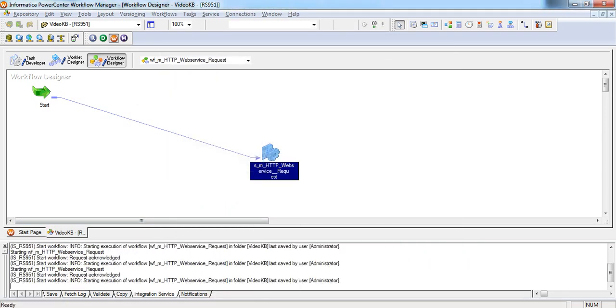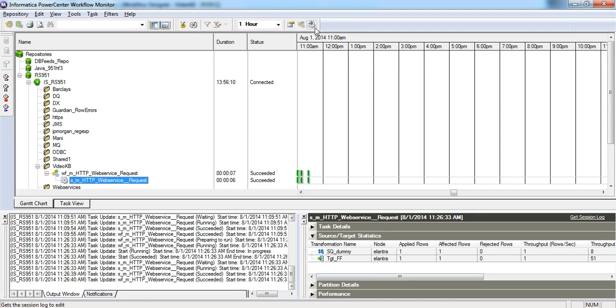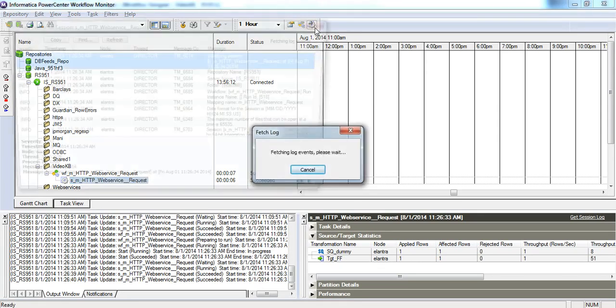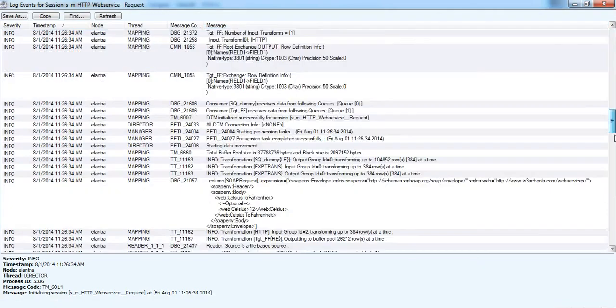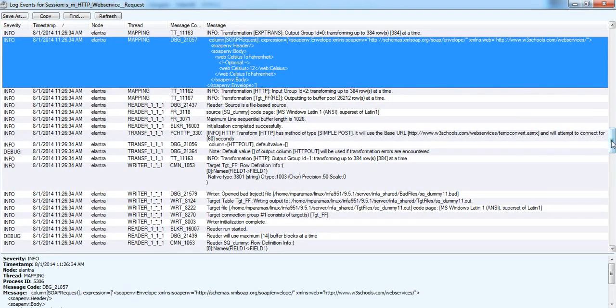Start workflow. And in the Workflow Monitor, you could see the session running. One record read and one record written. And if you check the session log, this is the SOAP request.